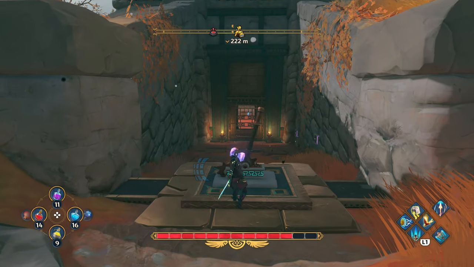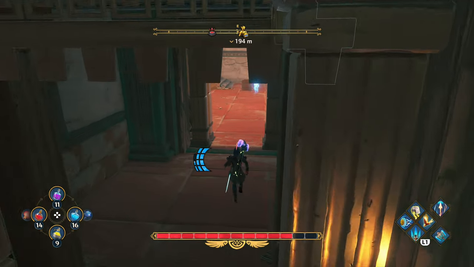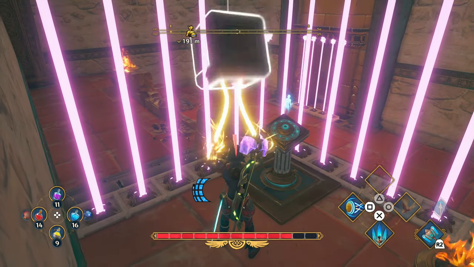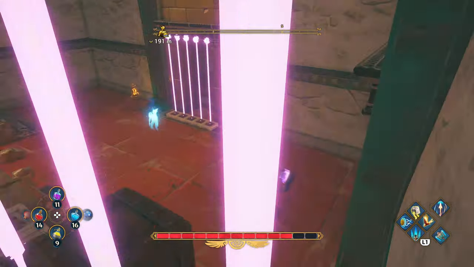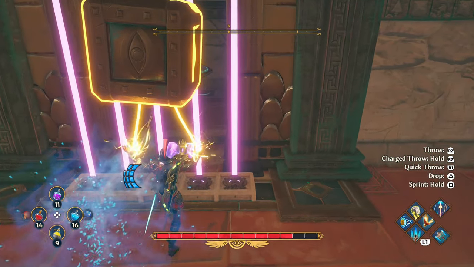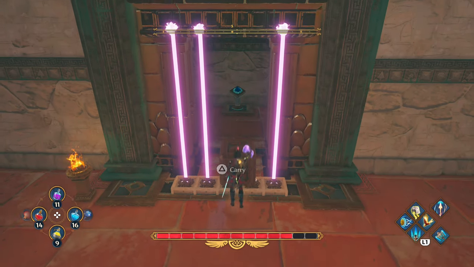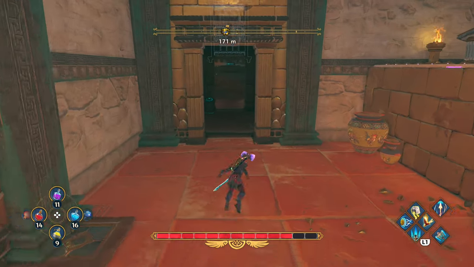Alright, our first crystal's in there. Activate that, lasers come up. Get through. And we need to go over here. Activate this console, we get stuck in lasers. I'm going to drop the block right there, and then grab it again. Drop it. Oh, that was almost bad. Drop it, make sure it doesn't move, and go through. Alright, first crystal done.